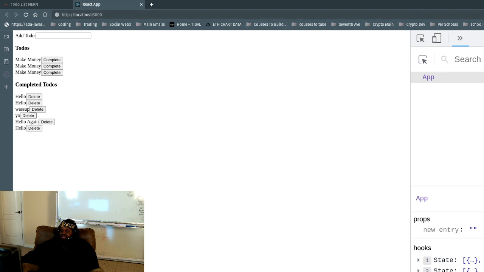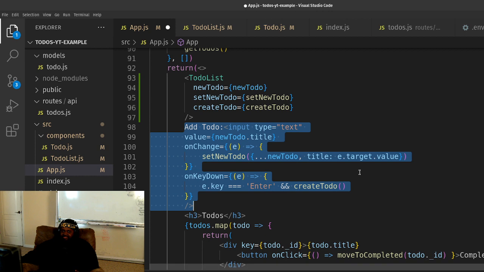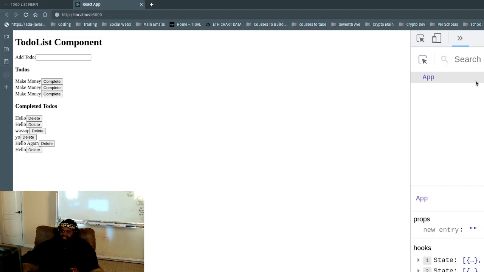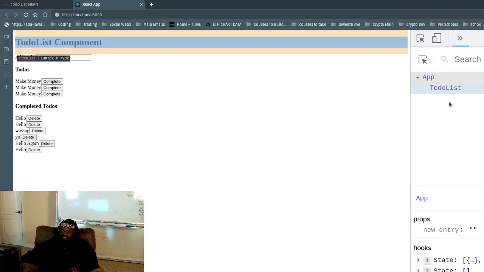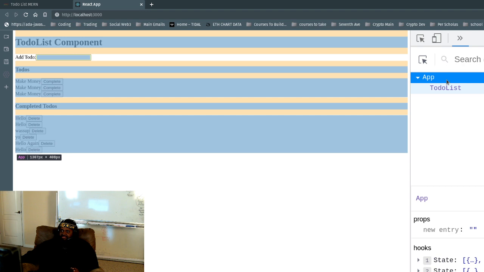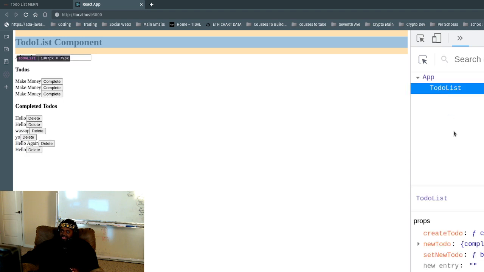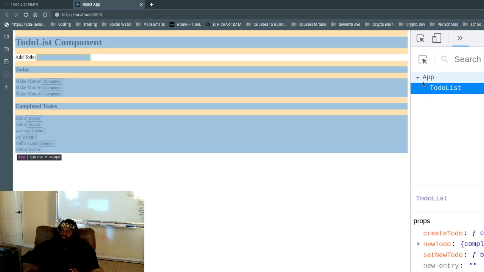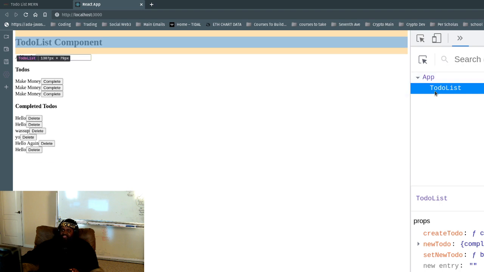Once I save this and go back, I should now see that the to-do list is being rendered inside the app.js. And if I look at the props for the to-do list, createToDo, newToDo, and setNewToDo are all passed down as data from the app.js to the to-do list.